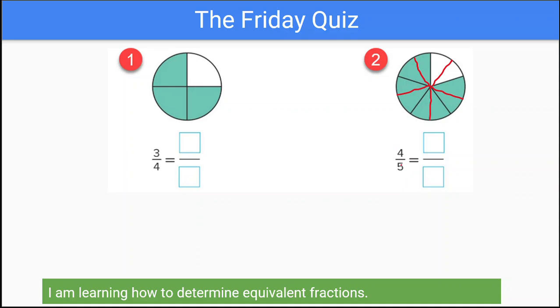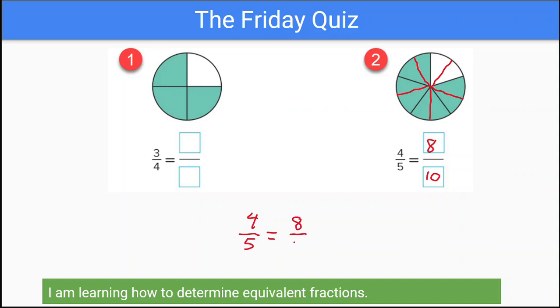So before we had 4 out of 5 colored green, but now how many pieces do we have? 1, 2, 3, 4, 5, 6, 7, 8, 9, 10. All right, so now I divided it into tenths, right? And how many are green? 1, 2, 3, 4, 5, 6, 7, 8. So that's 8 tenths. Let's come down here and make sure that we're right about this. We're going to go 4/5 and 8 tenths.